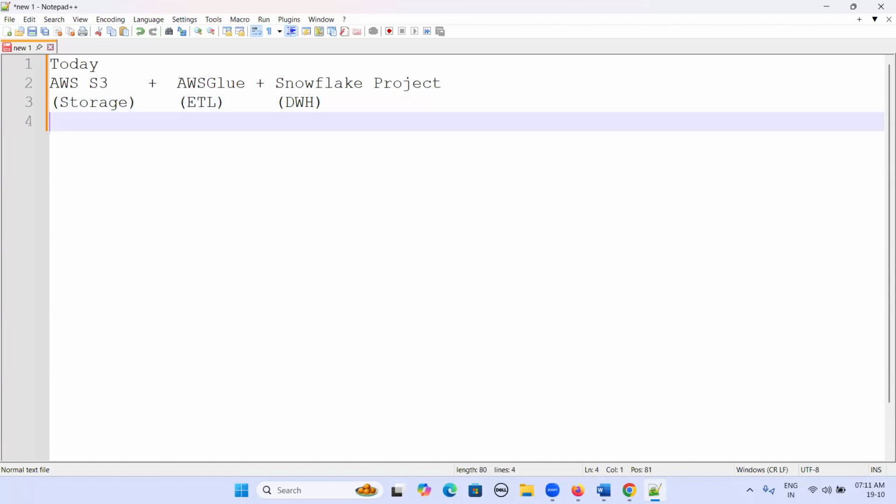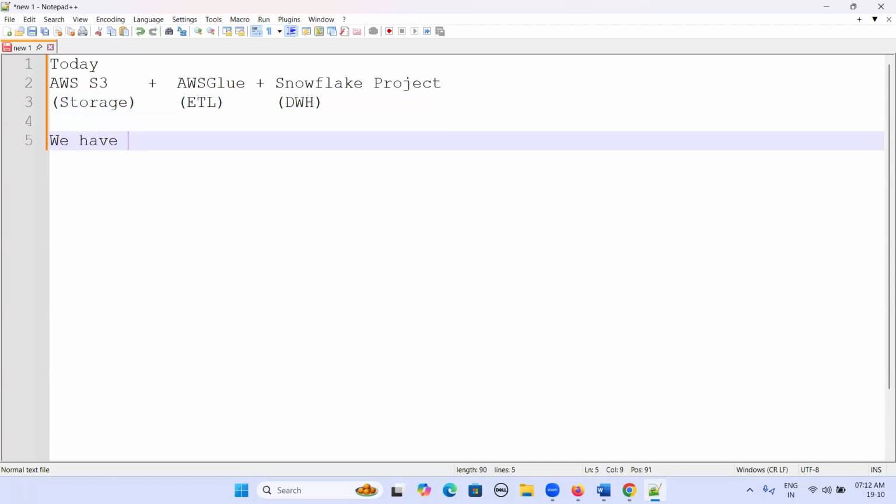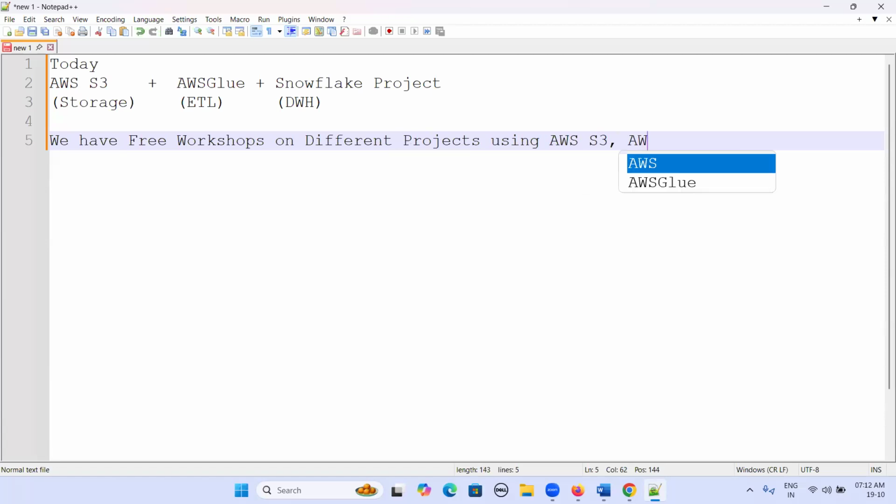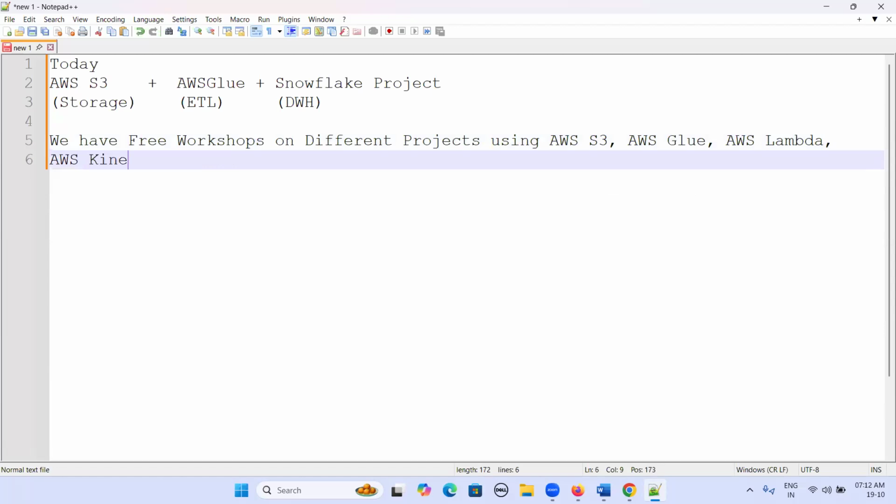Okay. So in this, we have three workshops on different real-time projects using AWS S3, AWS Glue, AWS Lambda, AWS Kinesis, AWS Redshift, Snowflake, and DBT.